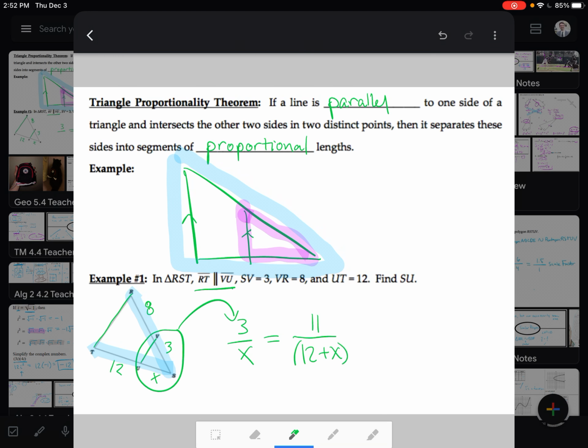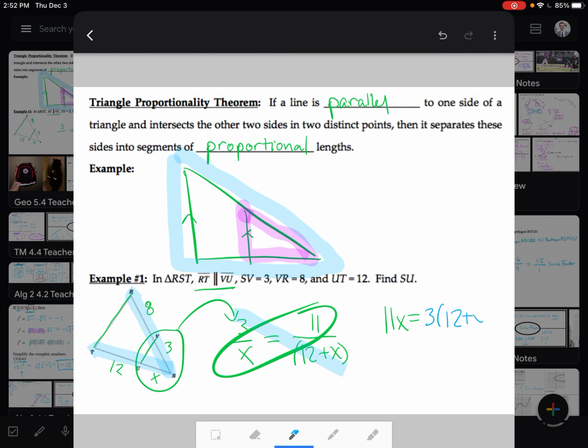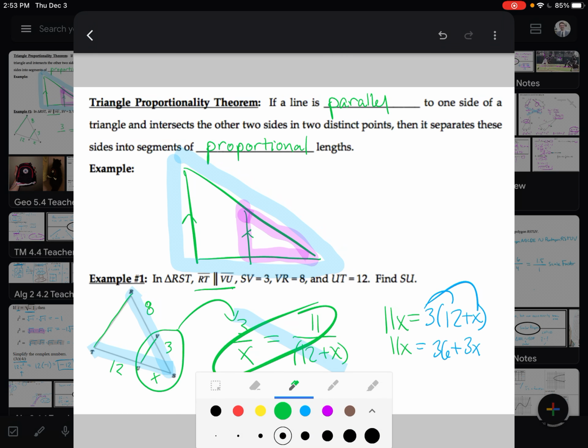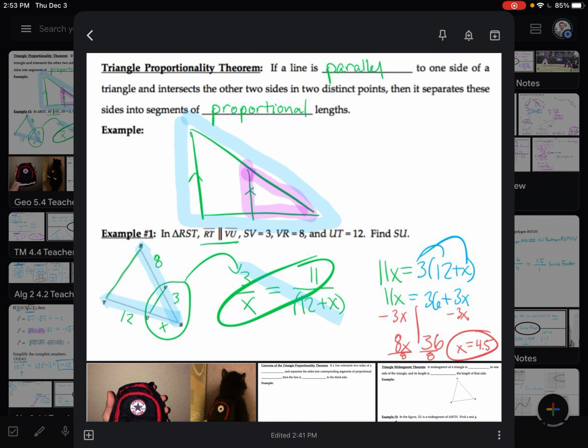So just like we've been doing, we're still going to cross multiply here. And I'll show the two different products that we're doing. So in green, we have 11X, and then in blue, we have 3 times 12 plus X. Distribute that in, 36 plus 3X, and then on the other side, we still have 11X. So we just go through and solve this like we would for normal algebra. So we'll finish this one up, minus 3X from both sides. Got 8X, got 36, divide those out by 8, and our final answer is X equals 4.5. Well, that's how you'd solve a question like that. And again, the idea is setting up and using your knowledge of proportions.